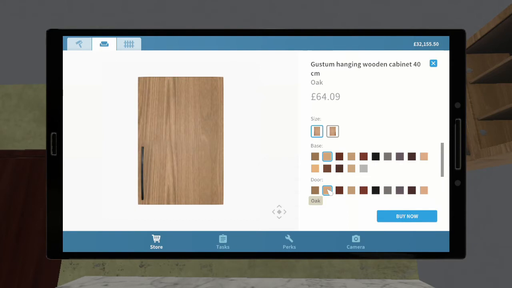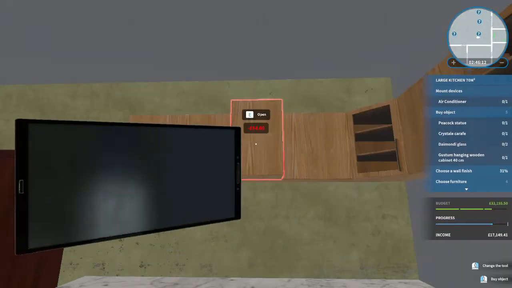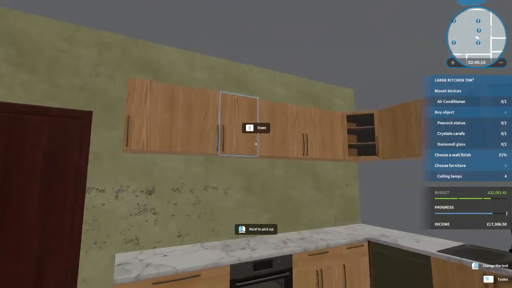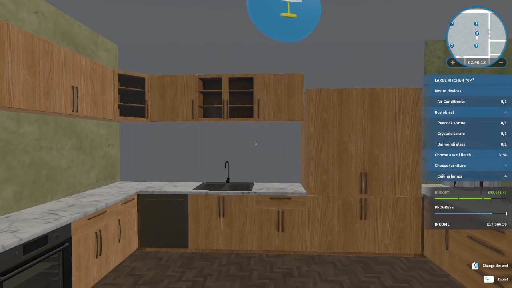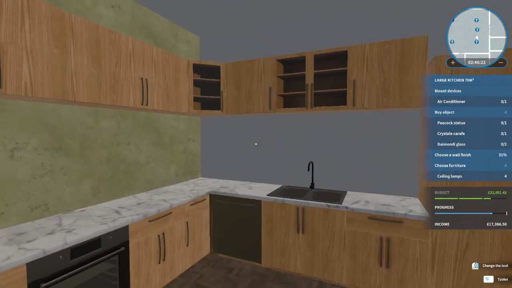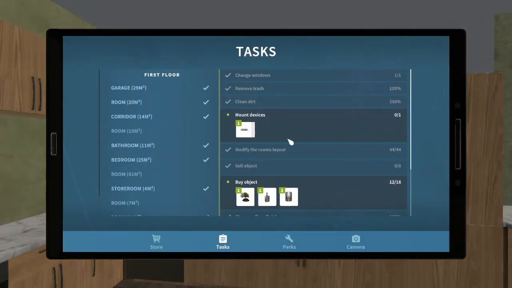Right, then we've got one little hanging cabinet, and I'm hoping that will fit next to the bedroom door, because that would be the ideal place for it. Yeah, it will. Beautiful. I like that. See, if we brought that down to the same height as the fridge, I think that would be a little bit too low. So personally, I'm going to leave it like that, but if you like things being in line, you could bring it down to the same level.